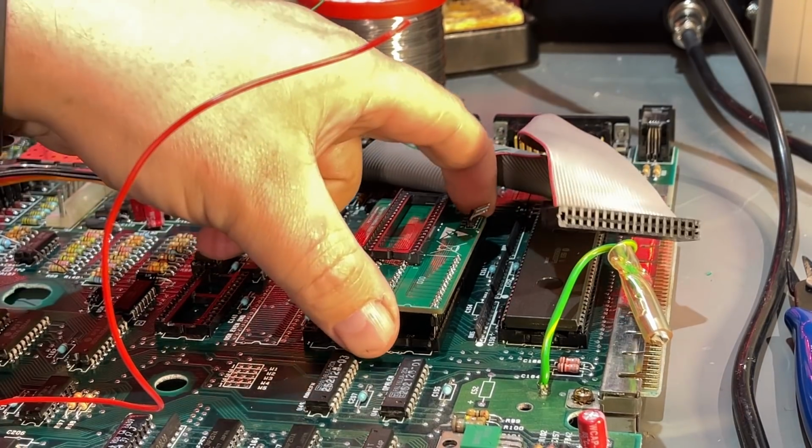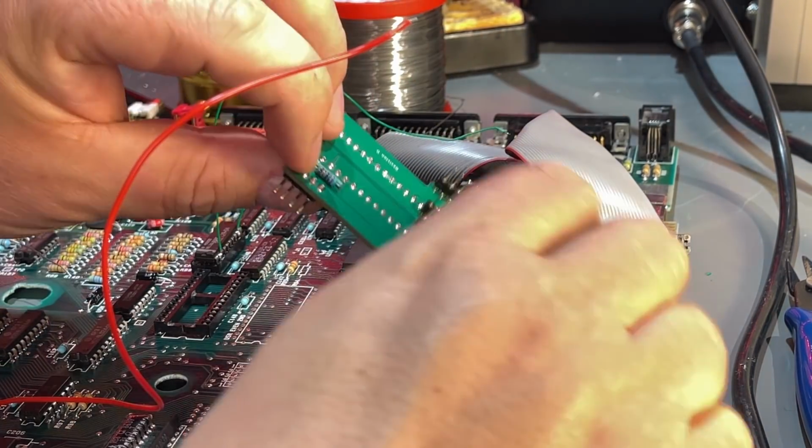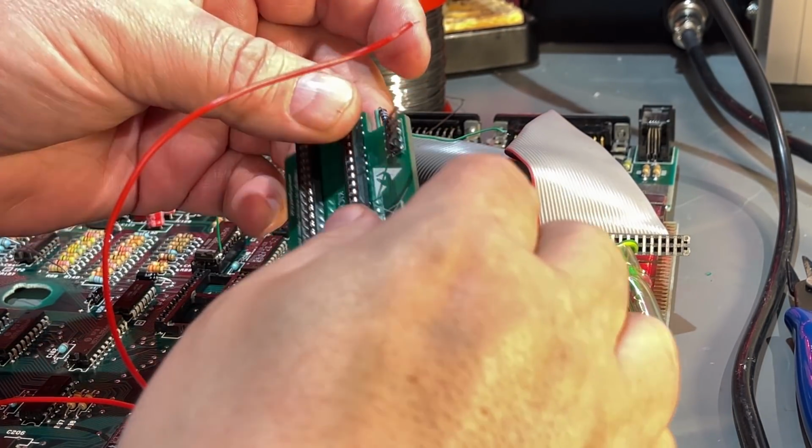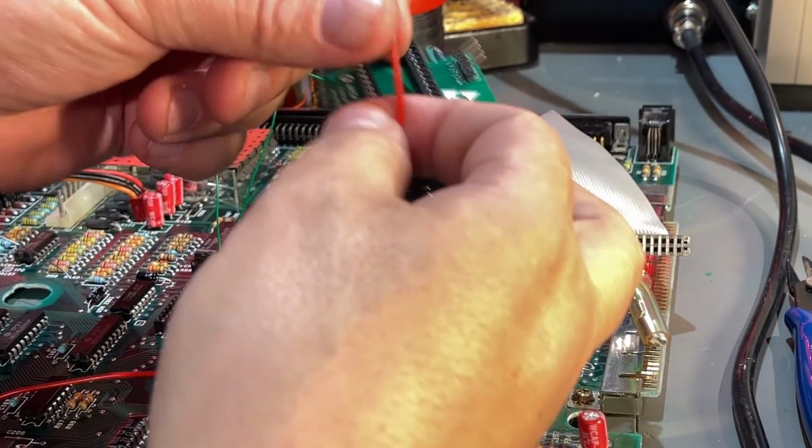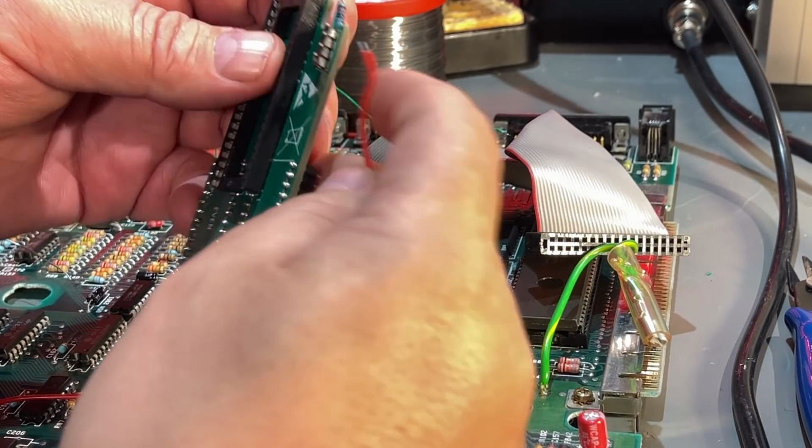I'm gonna solder the wires on the back side of this contact. I'm just gonna leave it there, it doesn't hurt. So the red wire goes then to pin 1.